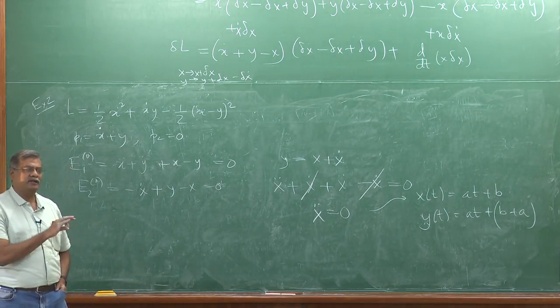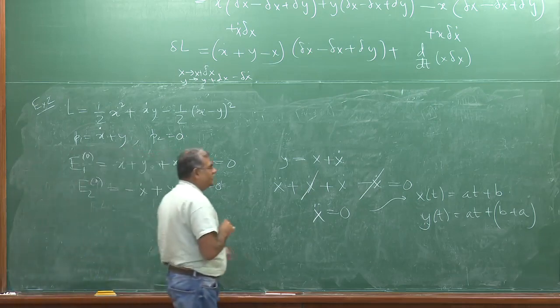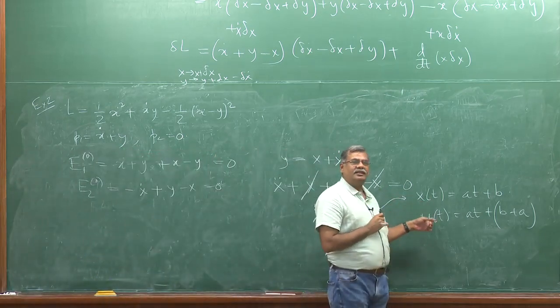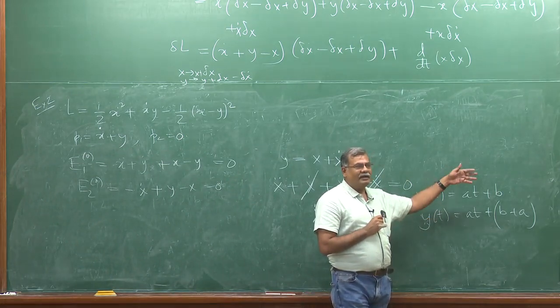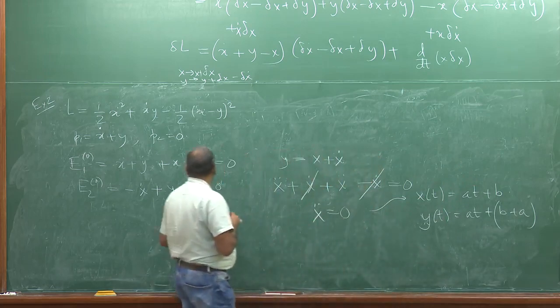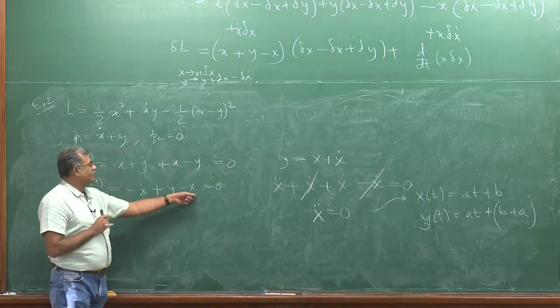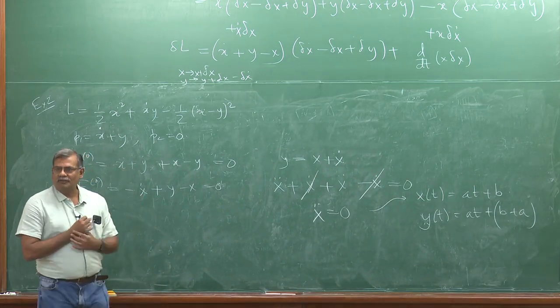The moment you have the correct initial conditions for x and y, and I say correct because the x initial conditions and y initial conditions have to be connected by the constraint. You can't just give arbitrary initial values for them, but as long as you give initial conditions which satisfy this constraint at t equal to 0, you get a unique solution out of this.